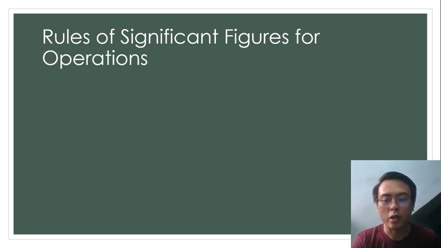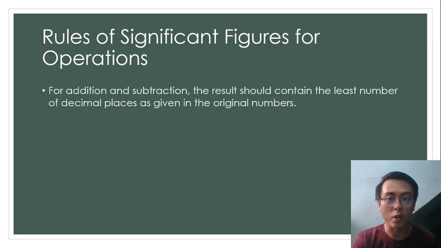Okay, now here comes the important part of significant figures. Now that you know how to count the number of significant figures, you should learn how to express your answers in the proper way of significant figures. So we will be dividing this into operations. First case is for addition and subtraction. The rules for addition and subtraction are very simple.